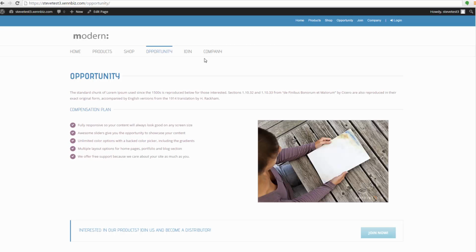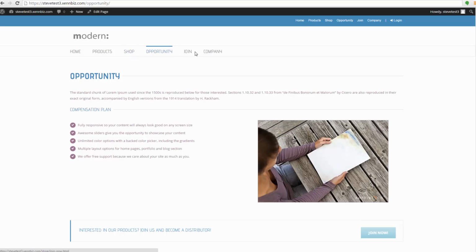So these are all controlled through WordPress. Now when anyone goes to join or to shop, that's going to take them to a product page. As a default, your website is set up so that a customer must be logged in to place orders, and of course the same for a distributor. This helps control it so a customer is not just ordering product from the company and not from a distributor's website, so distributors don't have to be worried that they're competing against the company.